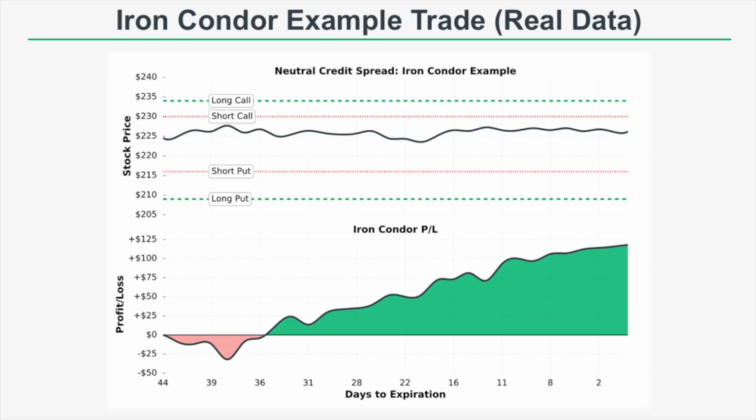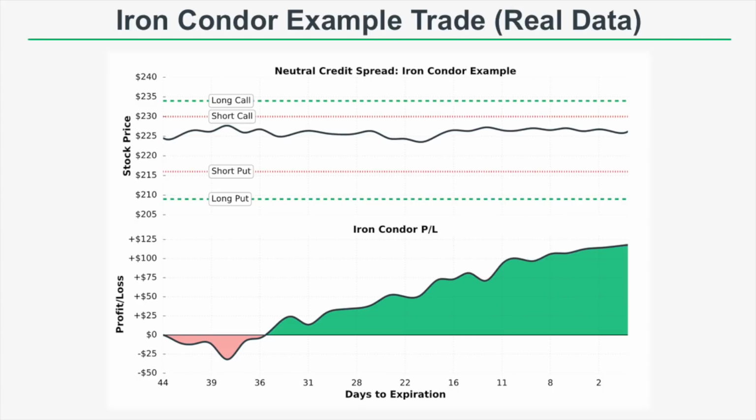Now in the very beginning of this trade, you'll notice that the Iron Condor started to lose money. And that's because if you sell an Iron Condor and the stock price starts to trend in one direction towards one of your spreads, that spread that the stock price is moving towards is going to start increasing in value at a faster rate than the opposite side is losing value. So in this case, the stock price starts rising towards that short call spread, which means the call credit spread is actually starting to increase in value faster than the short put spread is decreasing in value. And that leads to an increasing Iron Condor price overall.